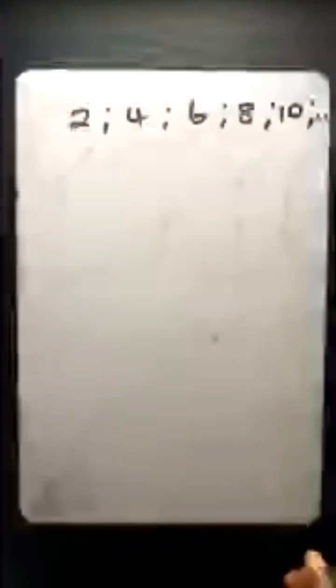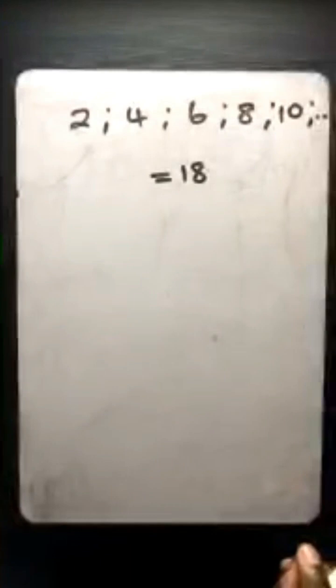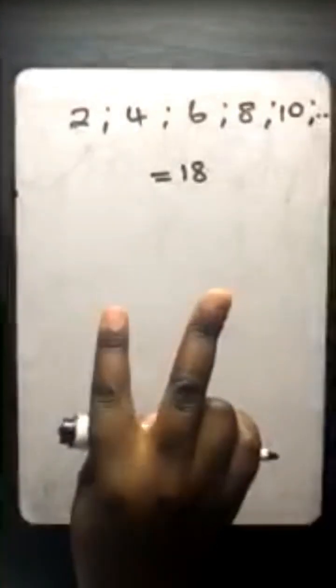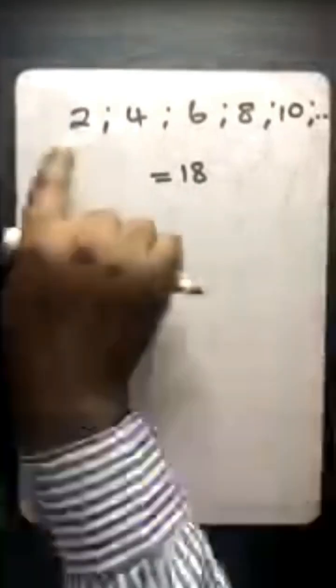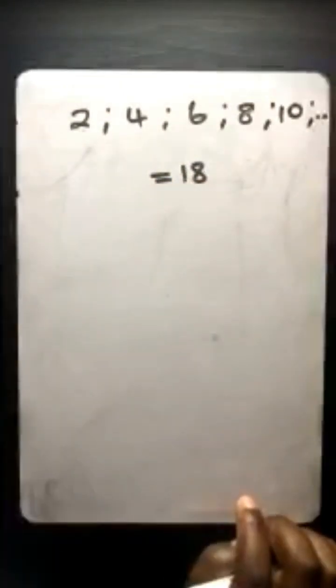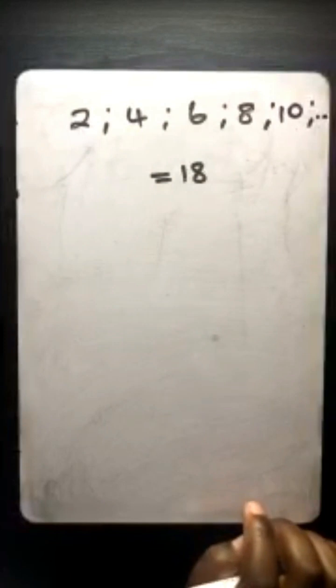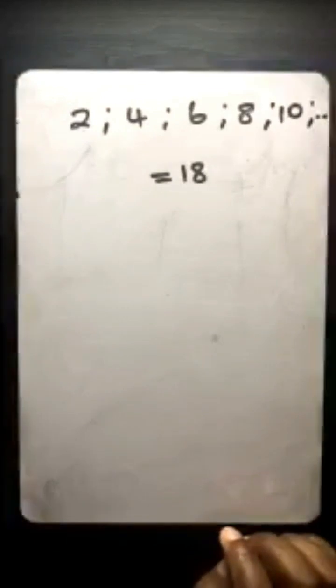They say there are 2 terms. When added together, they give you 18. That's what the statement was saying there. The sum of the 2 consecutive terms equals whatever. So now I'm giving you that, and I'm saying which 2 consecutive terms added together give you 18? Yes, that is the question. Which 2 terms will add together to give you 18?